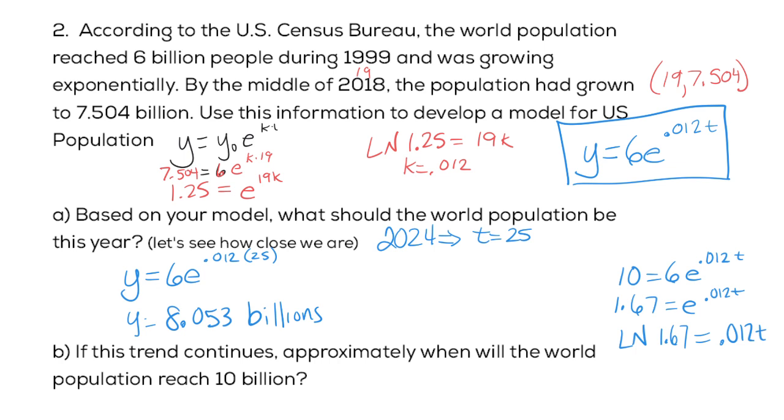All right, I'm going to try to do full values on everything here. So I'm going to do natural log and go grab that number. And then I'm going to divide by and go grab the 0.012 number. And I end up with t equaling 43.39. And it says approximately when, so that's going to be 43 years after 1999. So I'm going to go with 2042 as the year that would happen.